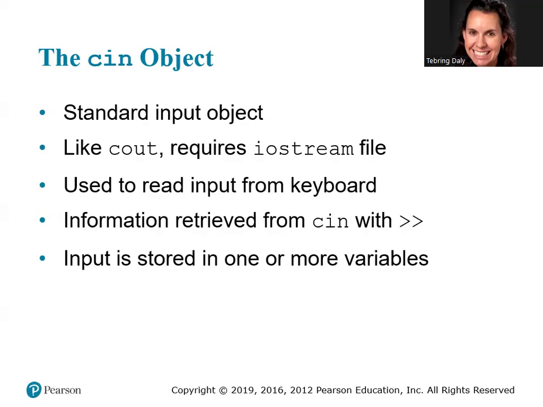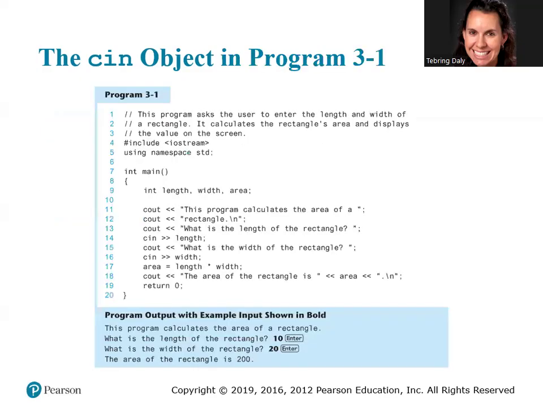Hopefully you've heard that keyword variable before in your math class. We need to give our variable a name, but we need to do a little more than that. We need to tell C++ what data type it is. A data type tells it, is it a number? And if it's a number, what type of number? Is it a decimal number? Is it a whole number? Is it text? Is it one character? Okay. We already have that iostream for Cout, so we don't need to add anything special for Cin. That iostream is going to be on every single one of our programs, so we don't have to worry about doing anything special.